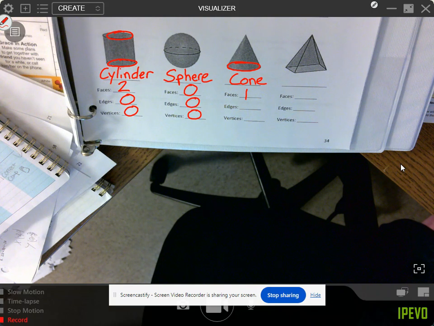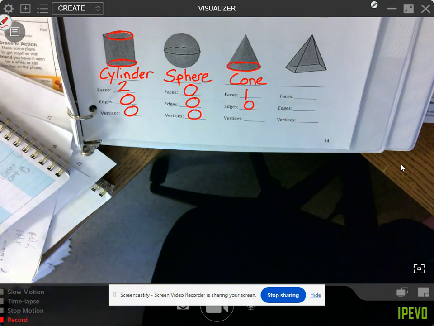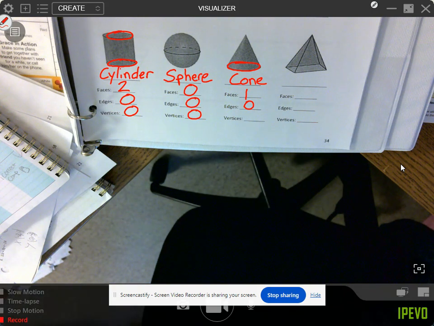How many edges does it have? Lauren? 0. Because it is all rounded going around. But remember I said if it was 0 edges, it would be 0 vertices. Do we see a corner here? Yeah. We do. Because the actual definition of that vertex is the point where several planes meet in a point. We do have a point.